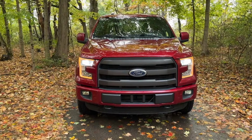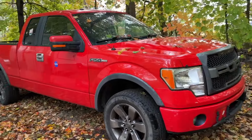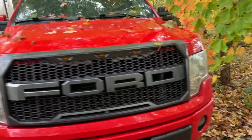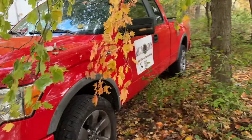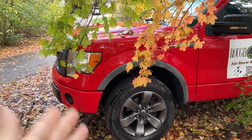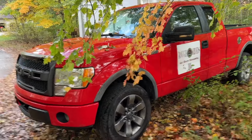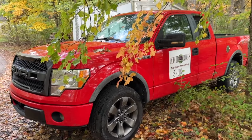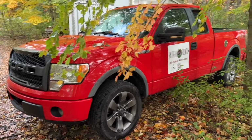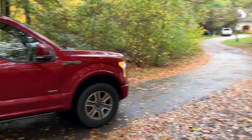All right, we are now back in the woods. Here is the older F-150 2011. I customized it a lot. Do I miss her? Oh, yes, I do. But I still plan to, you know, she still drives and everything. It's just the thing is, she's leaking oil and burning oil. Burning oil happens, you know, when the truck gets old, but it's also leaking. So that means it's draining faster than you really want it to. But, you know, that's a comparison of the old one versus the new one.